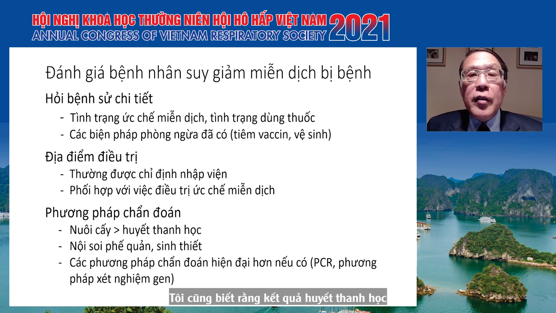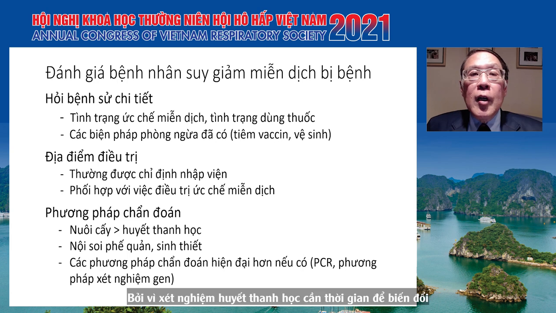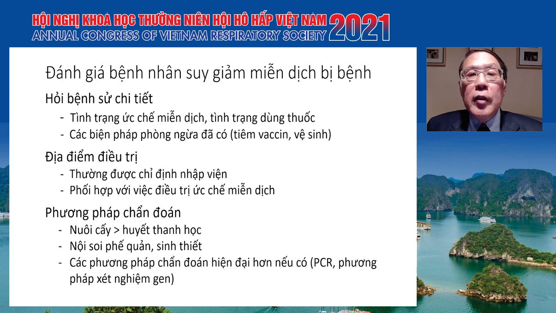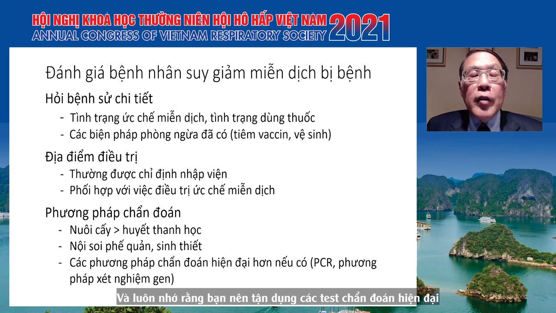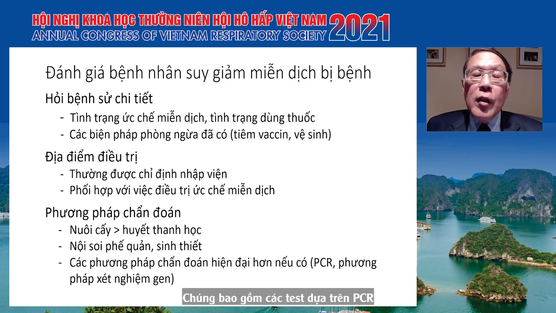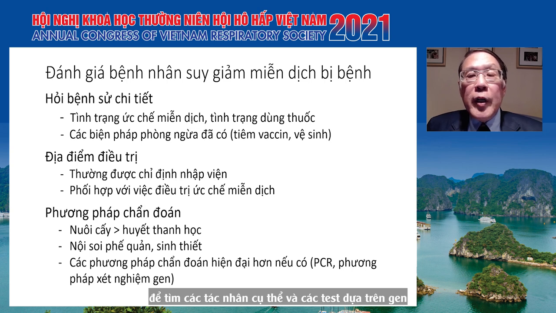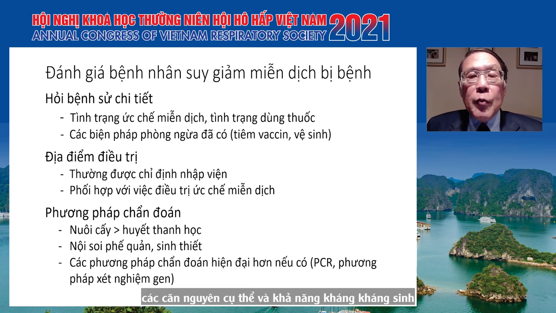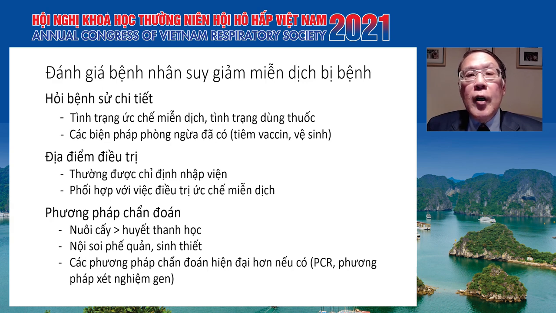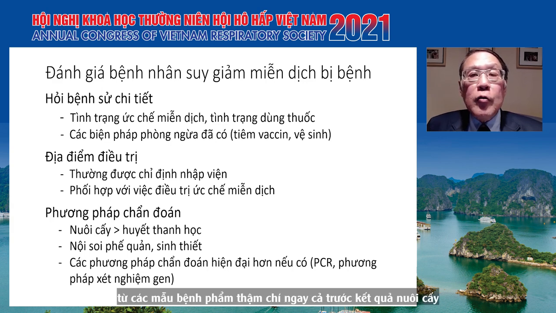It's critically important to obtain smears and cultures and decide on diagnostic procedures such as bronchoscopy and lung biopsy as early as possible. This allows prompt institution of empiric antibiotics, which can be extremely important in patients who lack the ability to fight infection themselves. Serologic testing is probably less useful than in the normally immune host, as it takes time to develop and immunosuppressed patients may not mount the appropriate serologic response. Take advantage of advanced diagnostic tests including PCR-based assays and genomic tests that can within minutes to hours identify specific pathogens and hint at antimicrobial resistance patterns even before culture results are available.